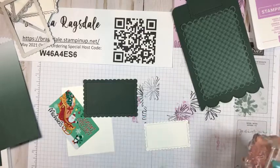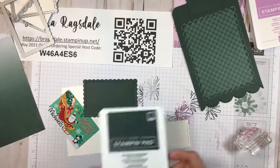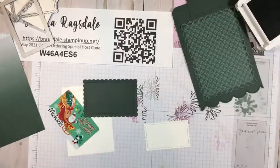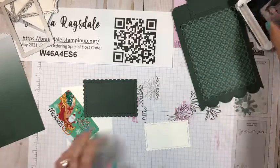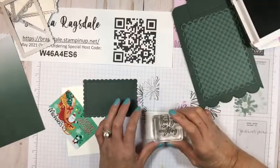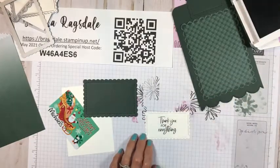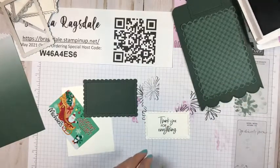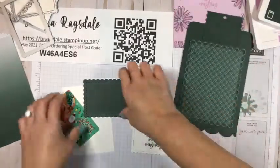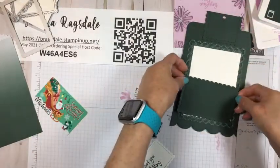So let me clean this because we're going to be stamping this in Evening Evergreen. So we'll ink that up. We're going to stamp right here in the middle. Thank you for everything. Let me close this up. And this mat is going to go there.